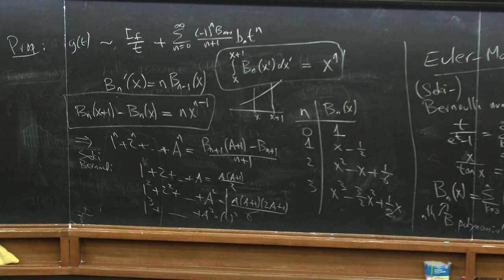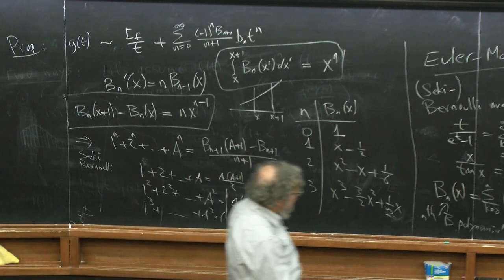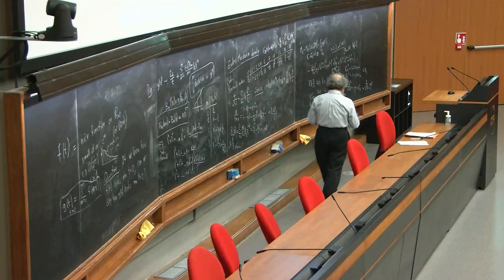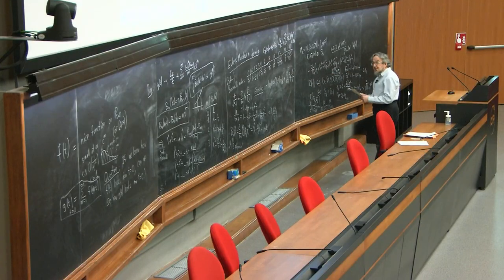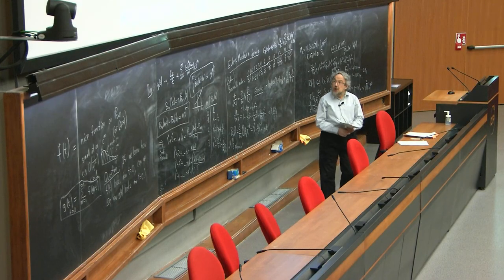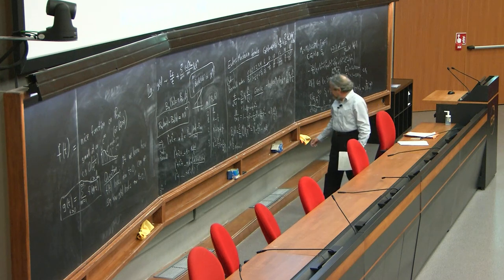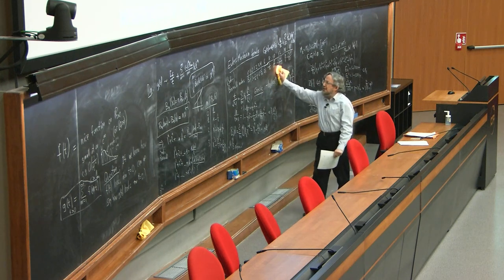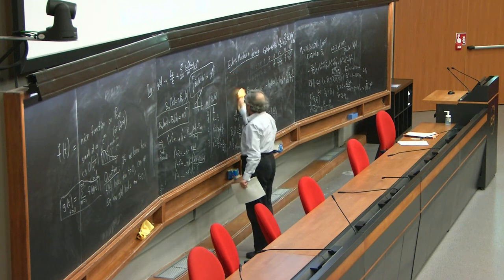So in other words, if you know the Bernoulli polynomials, you know how to add up fixed powers of numbers. And that was a problem that naturally suggests itself to mathematicians both in the West and in the East. And it was solved, as I say, independently and at the same time by Seki and Bernoulli. Okay, so much for the Bernoulli numbers and the Bernoulli polynomials. So now I want to explain the Euler-Maclaurin summation formula. So now I can move this table.